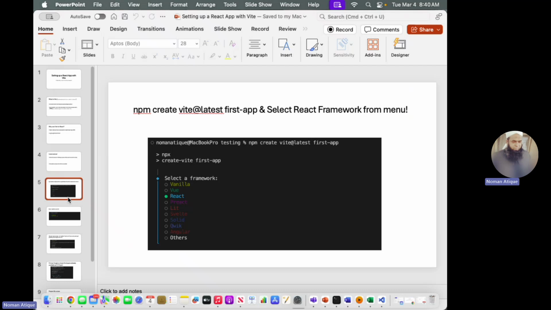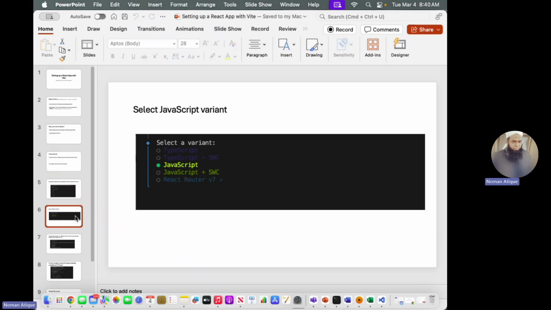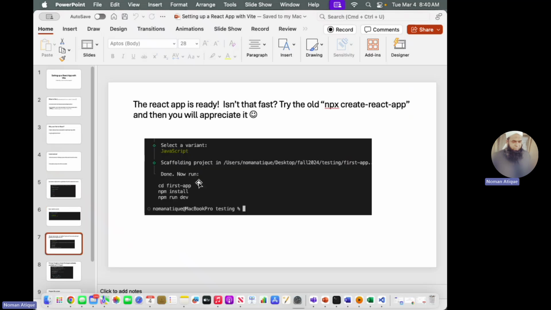The first one is the command that we will use, npm create vite@latest first-app. This is one way of creating an application, which asks for the framework that we want to use and the language that we want to use, and ultimately it goes on and creates a scaffolded project.